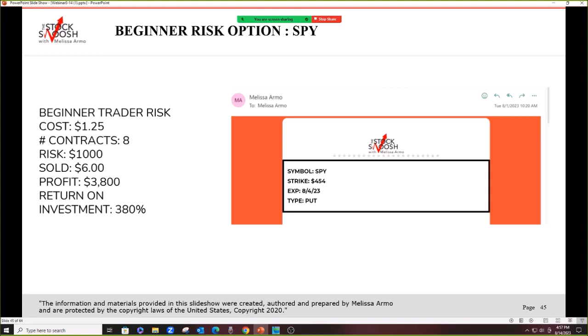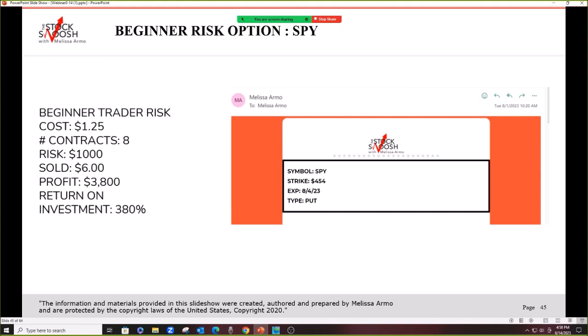You can open up at a retail brokerage firm. Yes, you should be able to open up an options account with $2,000. That is the minimum requirement. Most of them allow that. You can call each one individually and find out, but that is what most of them will allow.